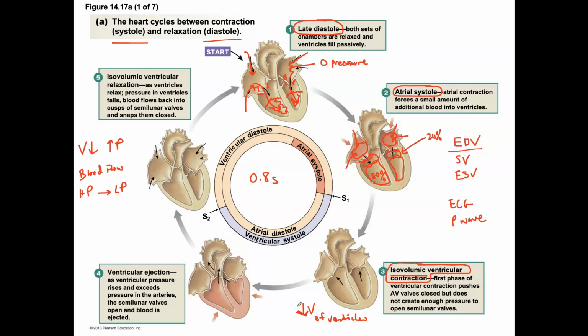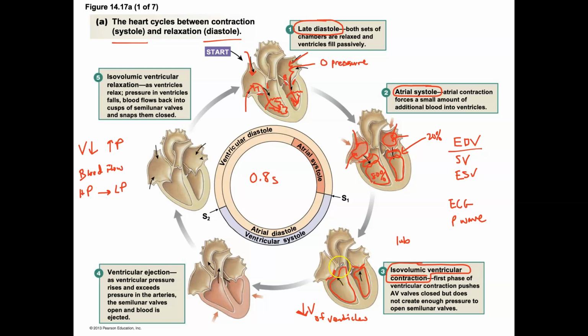The size of the ventricles is going to get smaller, but the volume of blood that is in the ventricles is currently not changing. So why is the volume within the ventricles not changing? Well, our AV valves are closed, and this is where we're going to get the first heart sound. This is what we're going to call the lub sound of the heart. Okay? So the first heart sound is lub, and that's because these AV valves essentially snap shut so that blood cannot go back into the atria, right? We don't want blood backflowing into the atria.